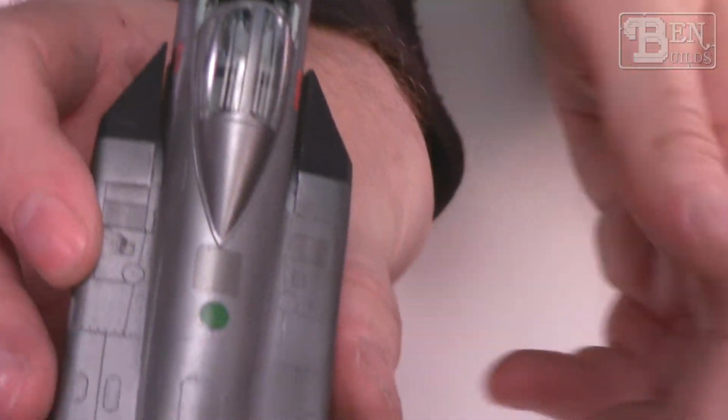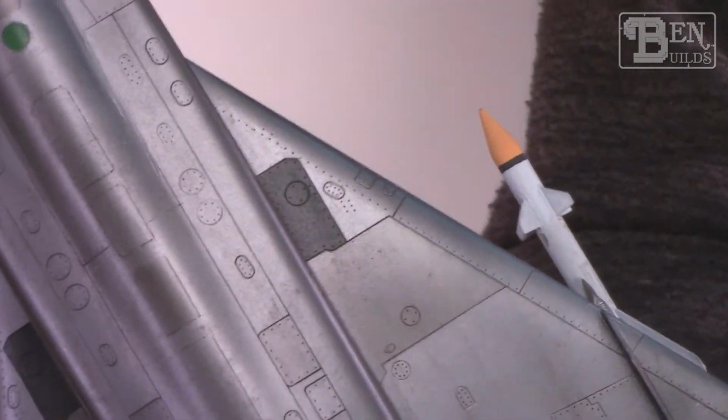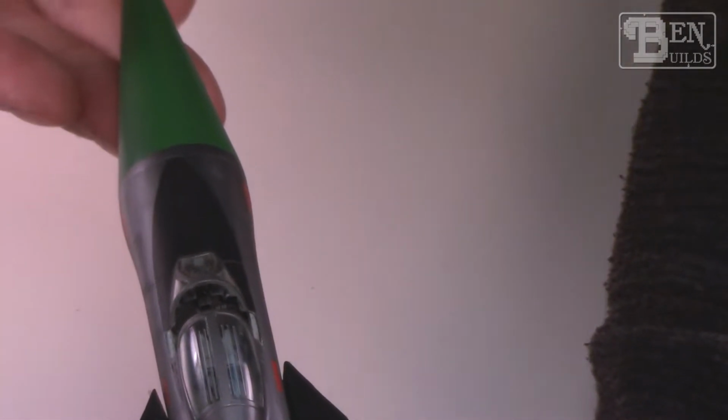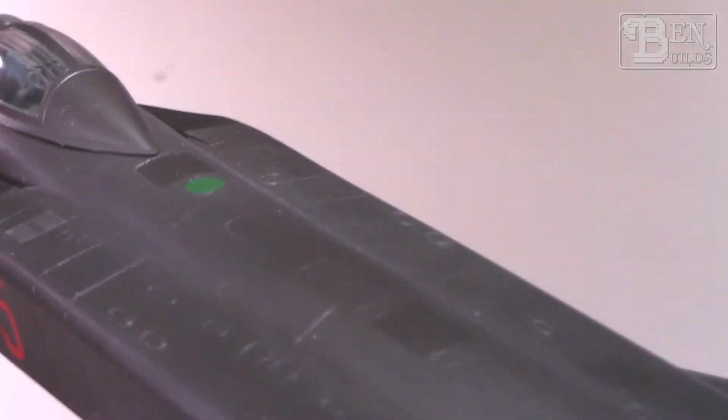Is it perfect? Absolutely not, but overall, I'm pretty happy with how it's turned out, knowing that this kit was not easy, and it just basically fought me at every step of the way. It's not easy to build out of the box. It probably needs a little bit more work done to it. It would really benefit from a resin insert for the cockpit, probably better wheel wells, and then maybe a photo etched set for the wheel well doors, which are completely incorrect in terms of shape.